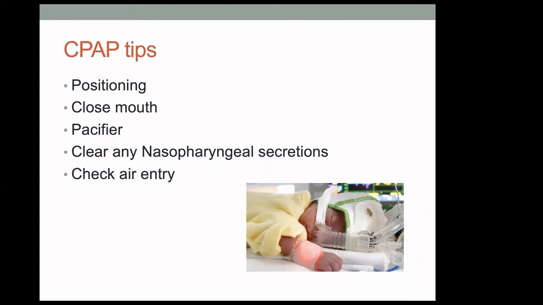Babies are obligate nose breathers, and if you have an open mouth, the air may leak through the mouth and you may not be generating adequate CPAP pressures, so it's often helpful to make sure the mouth is closed. Some babies just always keep their mouths open, and it may be helpful to have a dummy in place, which soothes the baby as well as helps to close the mouth a little bit. As mentioned before, it's usually helpful to clear any nasopharyngeal secretions, and have a listen and examine babies to check their perfusion and to make sure there's adequate air entry.